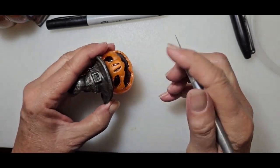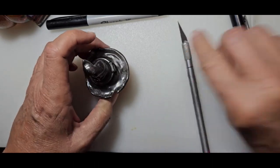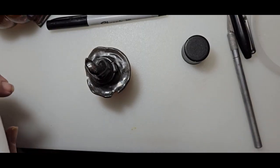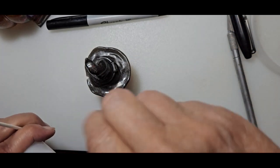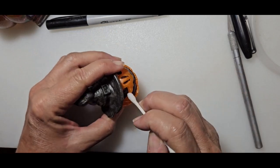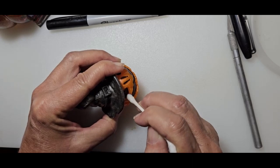Okay, well, look at his eye. I did it there, too. I guess I should try to, I have a little acetate here. Let's see if acetate on a Q-tip will take some of that off a little bit. Just put it in a nail polish bottle. See if I can clean it up. I really don't like being messy or sloppy. I don't know what that is. There we go. That'll clean it up.